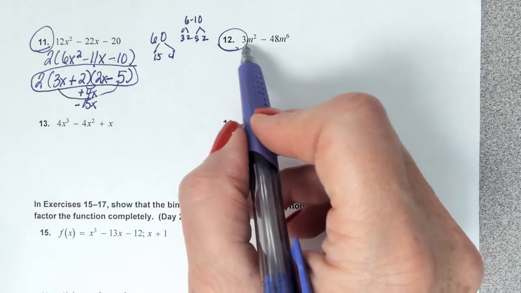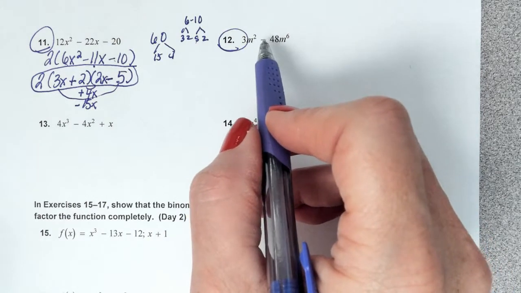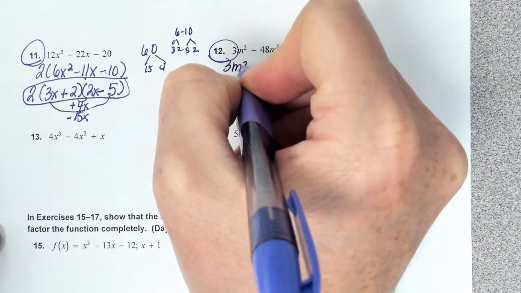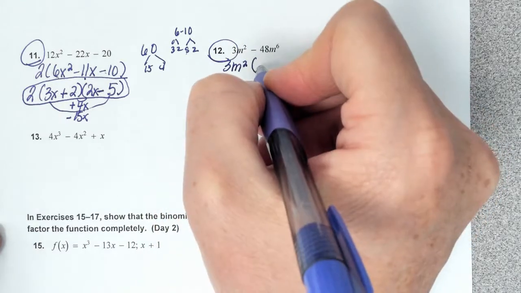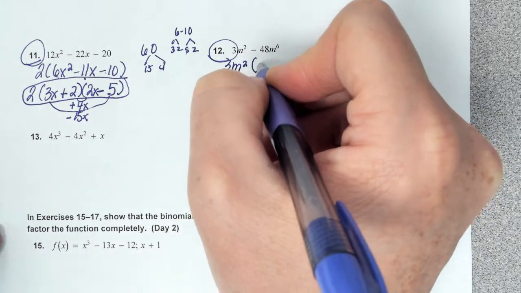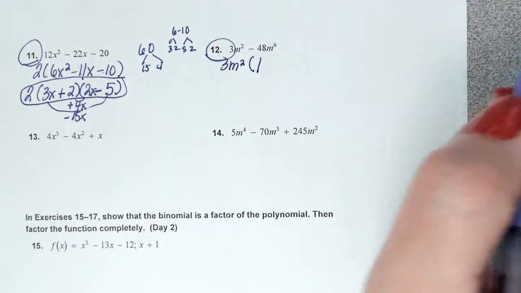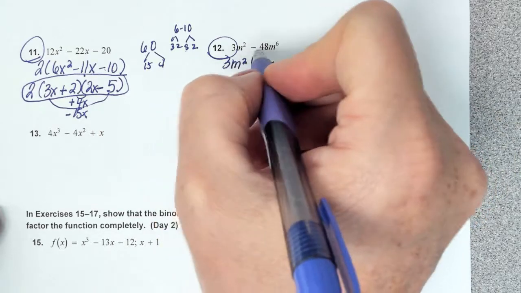Okay, last one here, guys. GCF. Kate, what's our GCF? 3m squared. Good. So I'm going to take out a 3m squared. So 3m squared divided by 3m squared. What do I have to put? 1. I see so many people just leave that blank. For whatever reason, they think it just disappears. But you got to put a 1. Minus. What's 48 divided by 3?